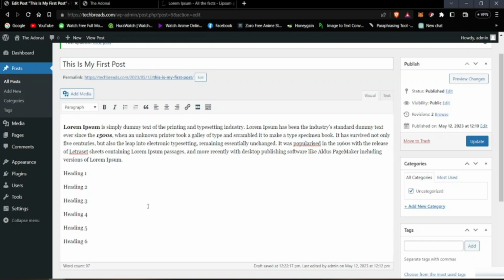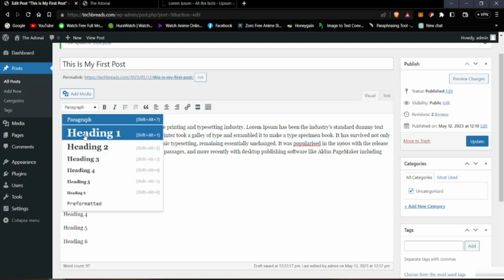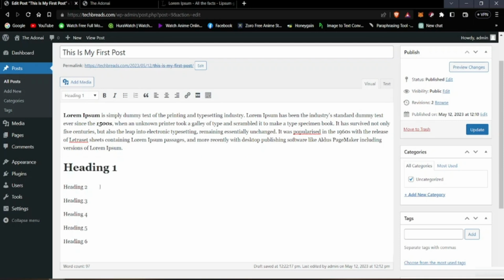All right, so we're going to go over the headings. Now if I want to select this one as heading 1, I'm going to change it to heading 1. Once it's done, you can see here this is heading 1. If I choose heading 1, this is the biggest one, the largest heading.